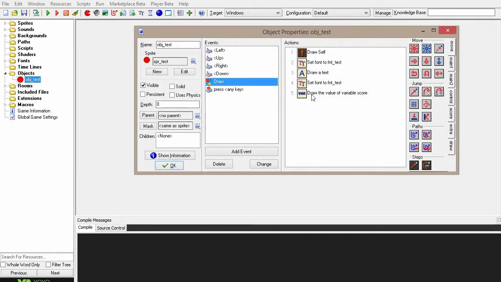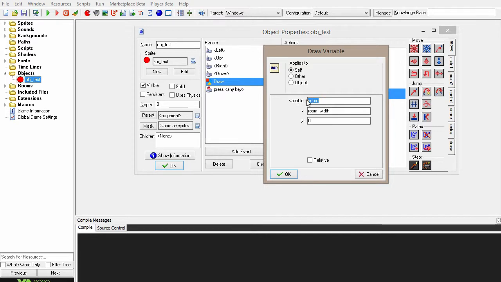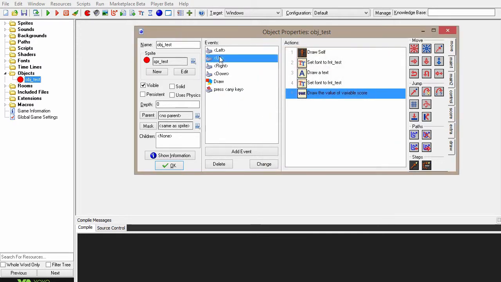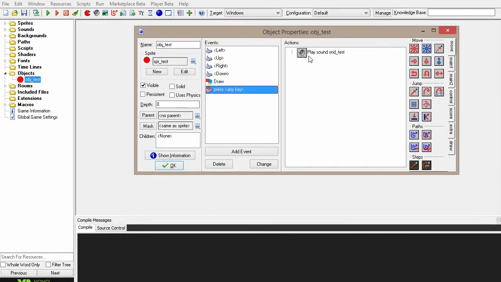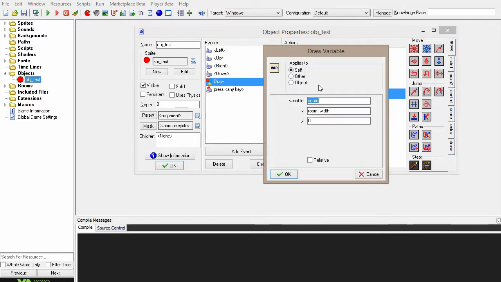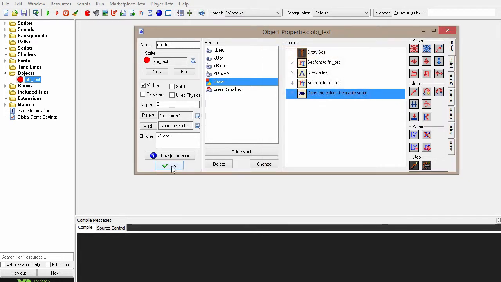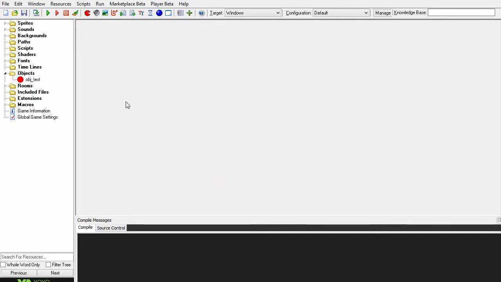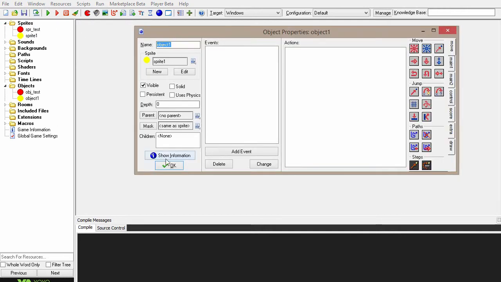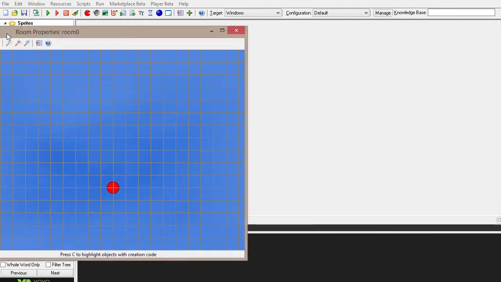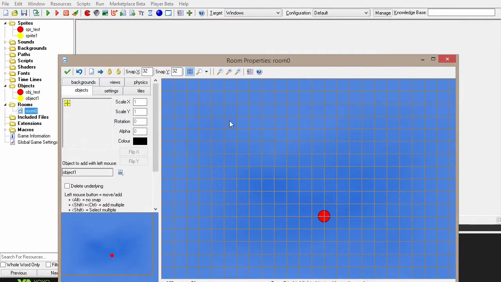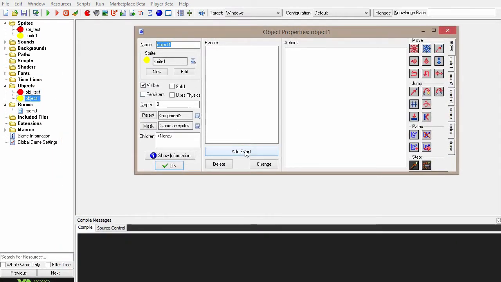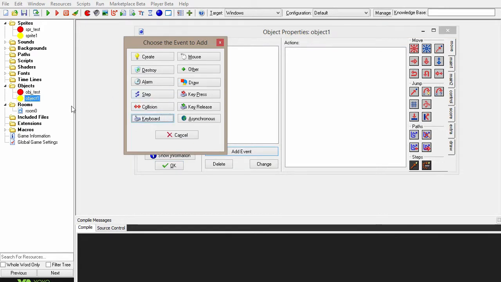As you may recall, last time we set to draw the score here. Score is one such variable which changes throughout the game instead of in one object only. As you can see, I've added up and down keys. It's pretty much the same as left and right. So what we can do now is we can change the variable of score in another object. So let's make another object here. Okay, so what we now can do is use this object to set the score in the other object.